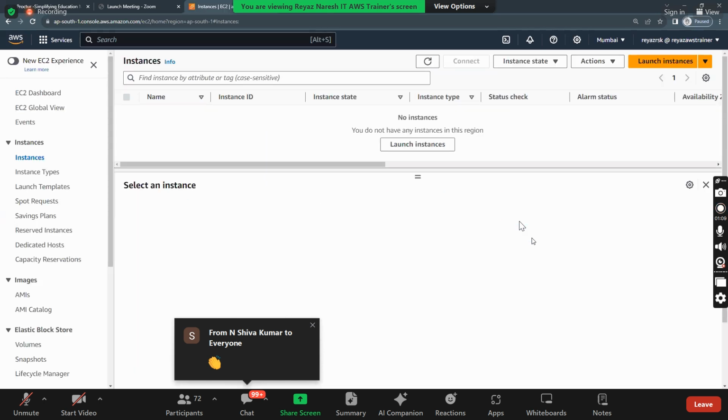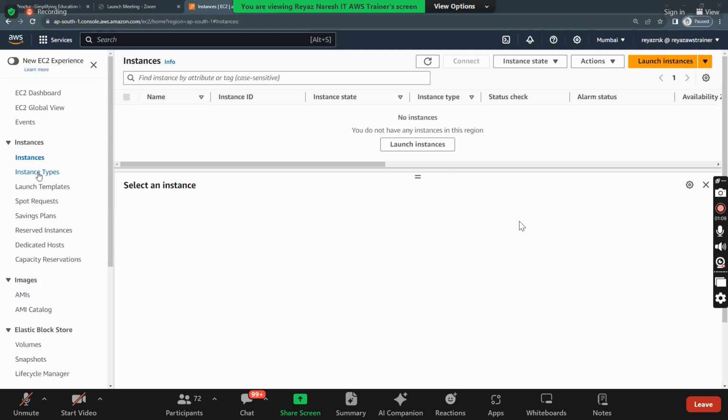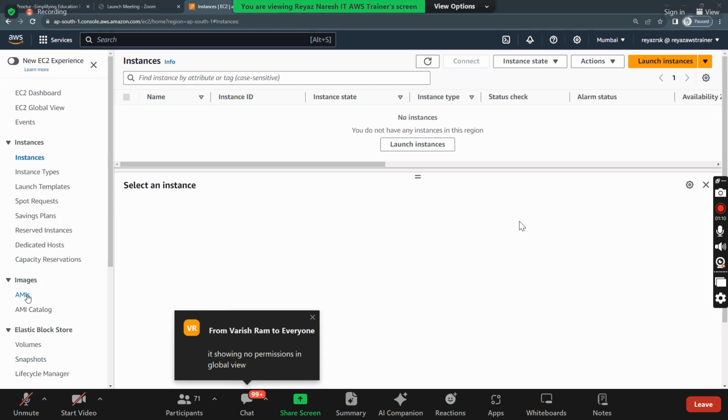Any other questions? I want you to go and click on each and everything and get used to it. Go to images, select what is there, try to read. There will be info buttons. Click on them, try to read, and make yourself comfortable with the EC2 console. If you come tomorrow, you should not be new to the console. You should be like, yeah, we know this already. From tomorrow, I'll tell you what to click and where to click.